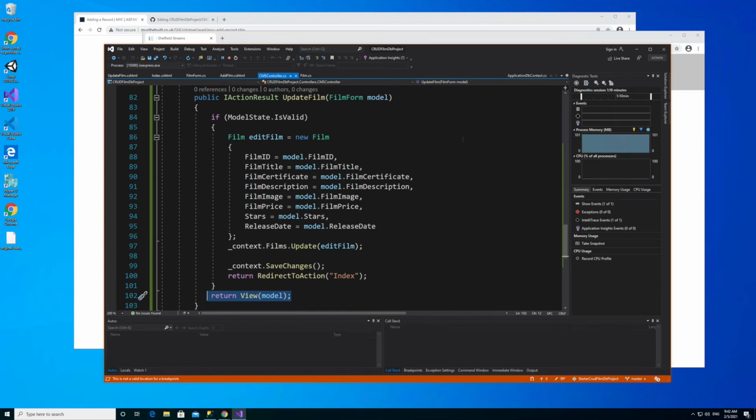Okay, so that's how you can add some validation. The neat thing about that is server-side validation. You can also add some JavaScript client-side validation on top of that to make your applications even more secure and more user-friendly. But that's all done server-side for us by the cleverness of tag helpers and the MVC. So the last thing to look at is deleting a film, and that's next.